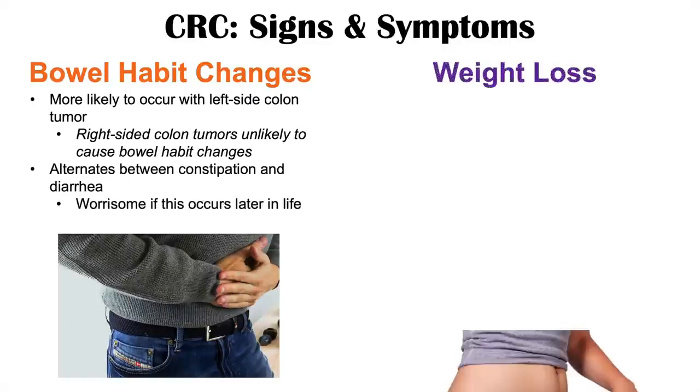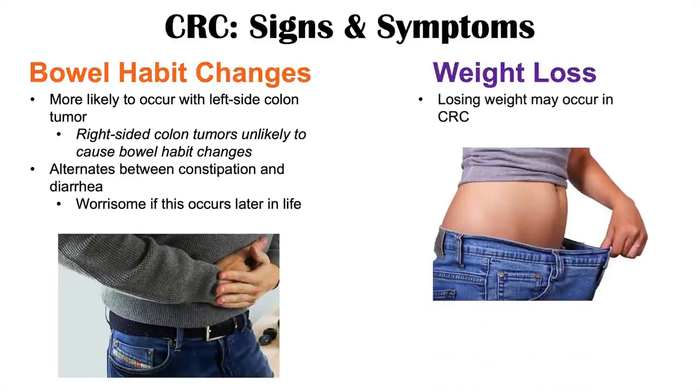Weight loss can also occur with some patients. So losing weight may occur in colorectal cancer. Weight loss is actually going to be one of the constitutional symptoms of many types of cancers. So the cancer and the cancer cells can lead to cancer-related or tumor-related anorexia. That can be one reason as to the weight loss, but it can also be due to the high energy demand of the cancer itself. So this may be the reason why some patients will have weight loss.